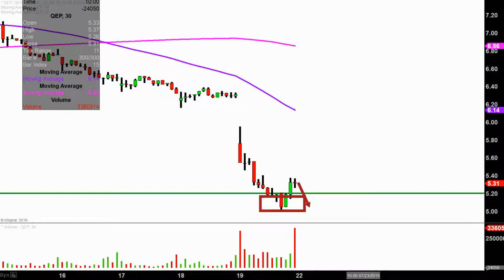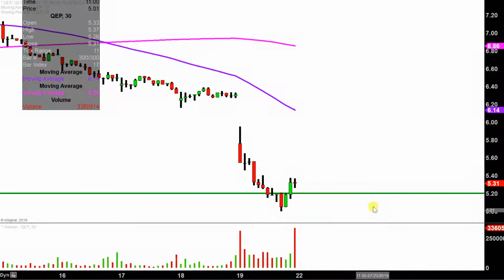Whereas on the flip side of things, let's say the price came down here, went sideways, and then started to work its way back upwards. What would you have in that situation? Well, you'd have a set of lows right here. You'd have that set of lows down there. And if you envision each of those as stair steps, well, hey, now you have stair steps progressing in the upwards direction. And like I said, that's a sign of a strong move. It's going to start to make progress over time. And again, in this situation, quote unquote, progress being defined as $5.20. So definitely a very, very important level.